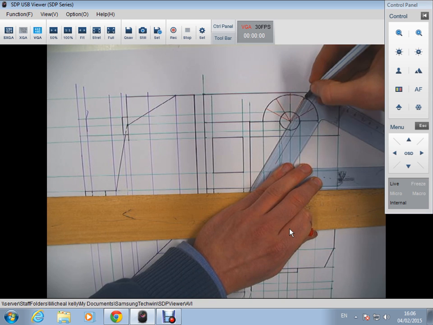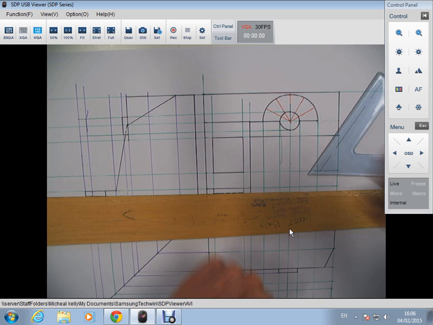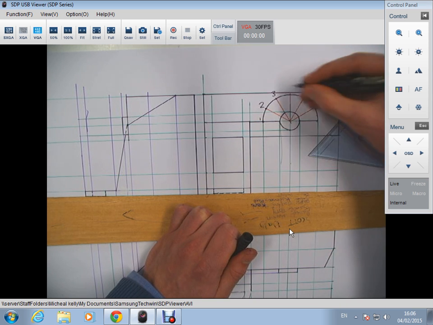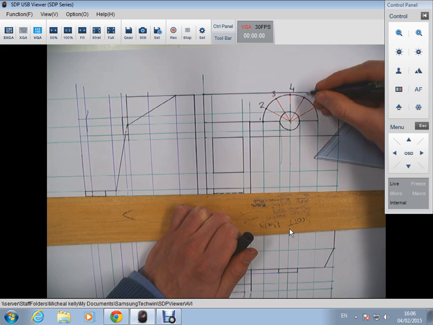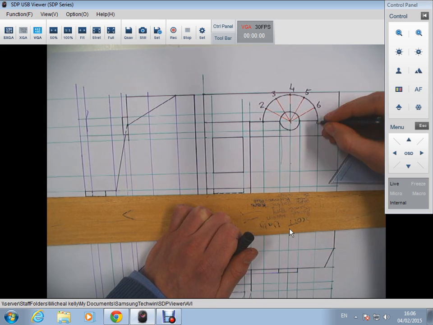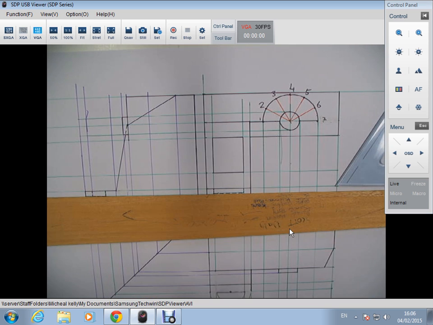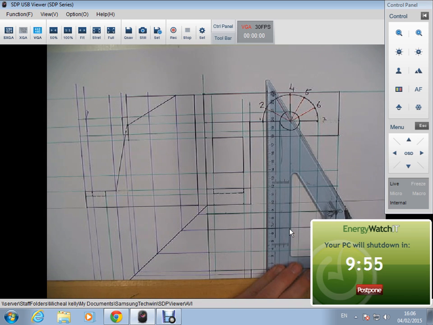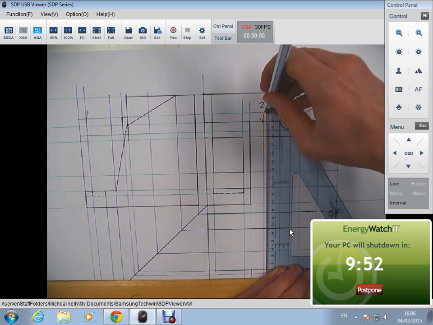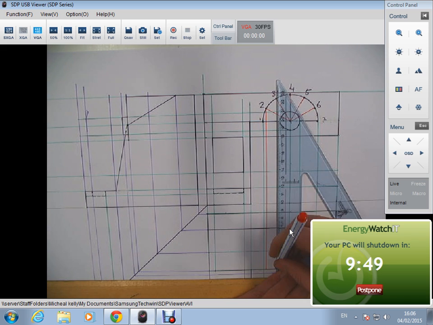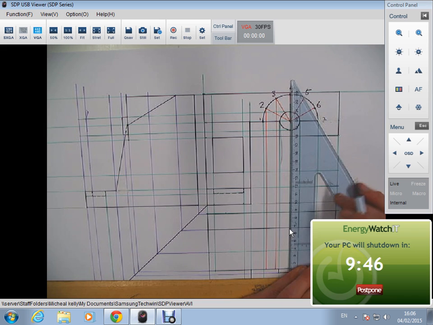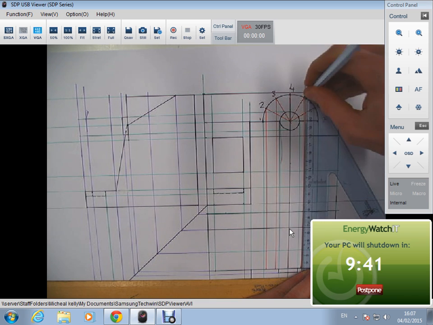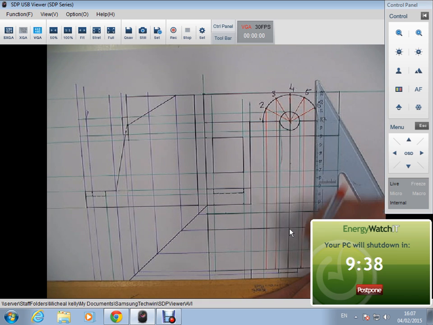That's going to give me a series of points on the outside of my circle, which I'm going to index. Points 1, 2, 3, 4, 5, 6, and 7. I can project each of those points vertically down to my plan. I know point 2 is going to be somewhere along this line, 3 is going to be somewhere along this line, 4 along this line, 5, and finally 6. 5, 7 marked in already.